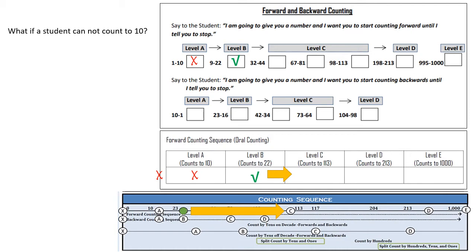When you go to the framework to map it, here's what it's going to look like. You would put that X right there. It's not really a level X, but what we're saying is that if X is their starting point, we know that they need to receive instruction at level A, and so that's what would happen. They would receive their instruction at level A. And that is just the basics.